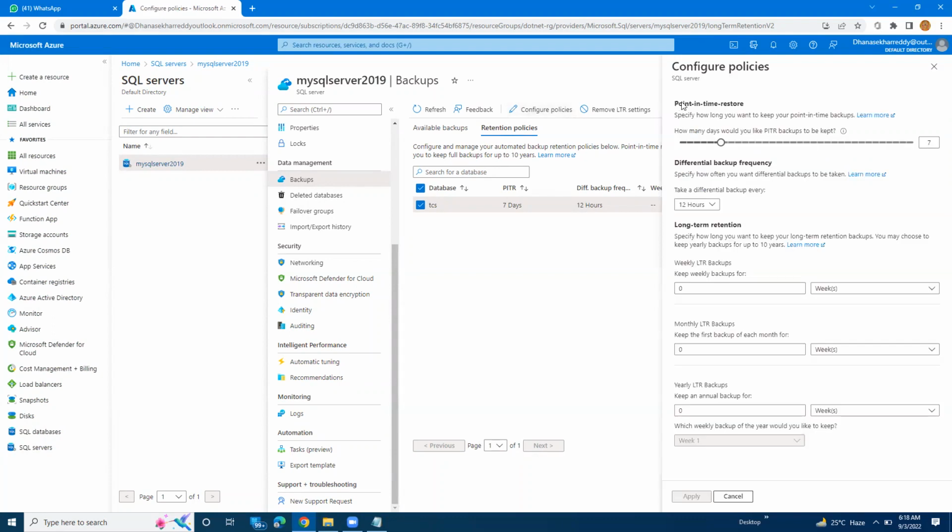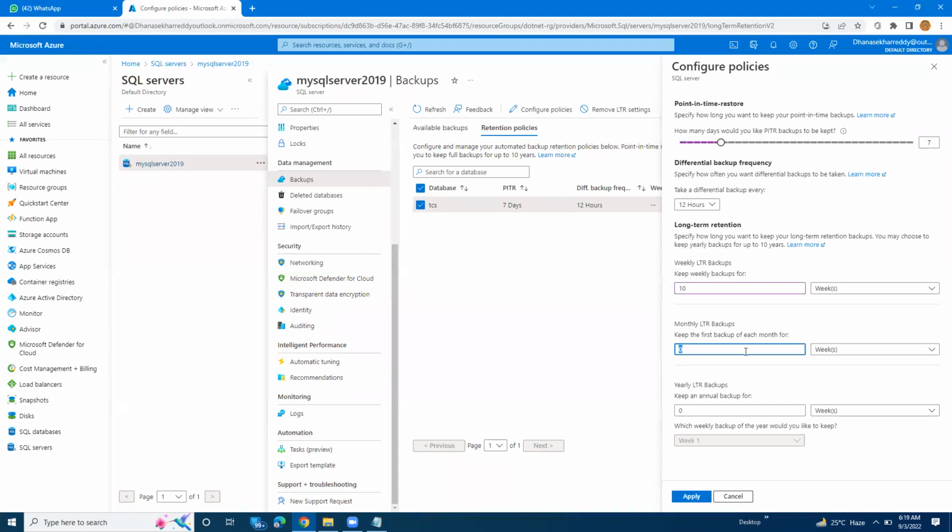See, this is the point in time backup. Maximum how many days? 35 days. Let it be. By default, I am giving 7 days. If you would like to mention long-term backup, this is the weekly backup. Weekly backup, we can keep it for 10 weeks.